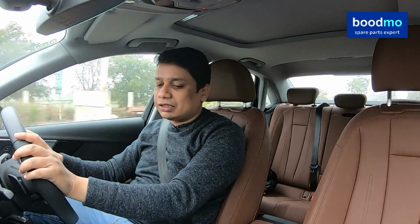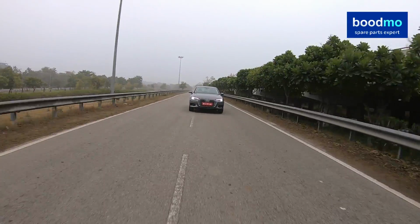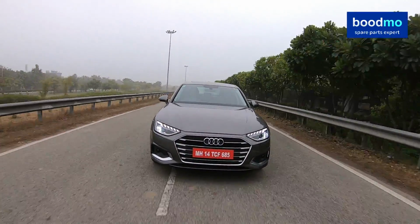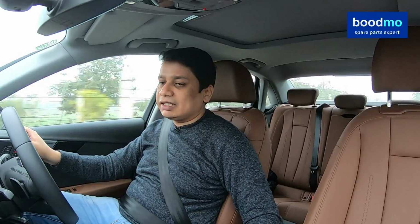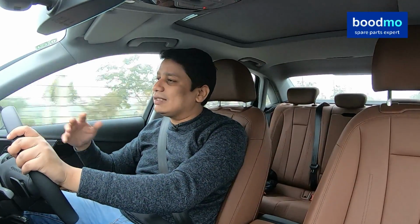And of course, if you want to add a little more weight into the steering wheel, you can always choose the Drive Select mode over here, and you can change from the comfort to the dynamic setting, or even choose the individual setting, where you can of course use a host of different settings using this button over here, and check what you want in terms of the steering wheel, gearbox and engine performance.